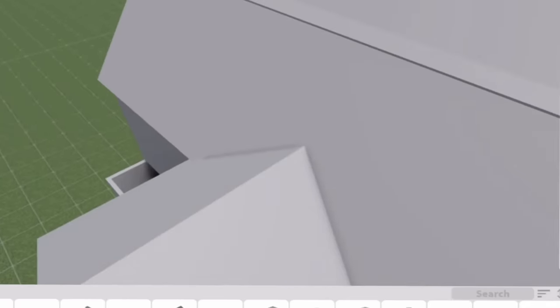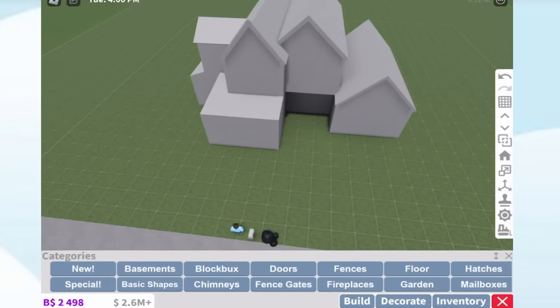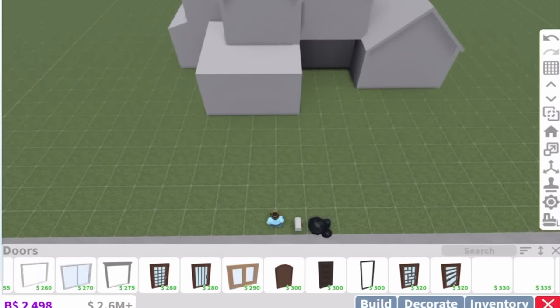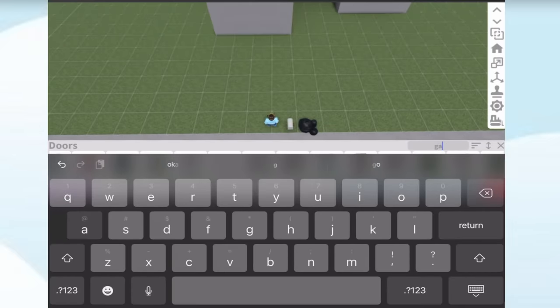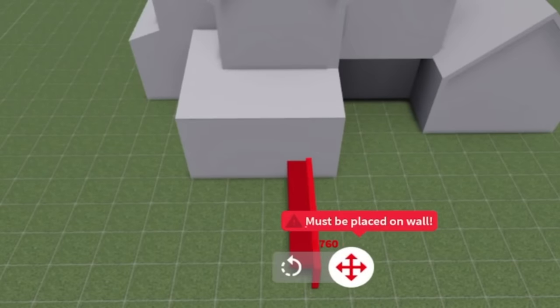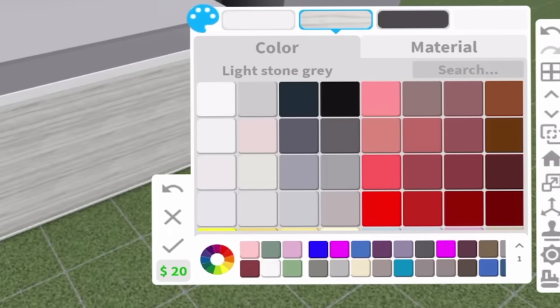I'm gonna take a break from building the shell though. I'm gonna add some windows. I'm gonna add doors. If you ever find yourself overwhelmed or you feel like you don't want to do a certain thing anymore, switch to something else. My best building advice. I gotta search up garage, and you're gonna see me type it all out. No. I need large grid. I need to snap it. Okay, perfect. Make it brown or something.